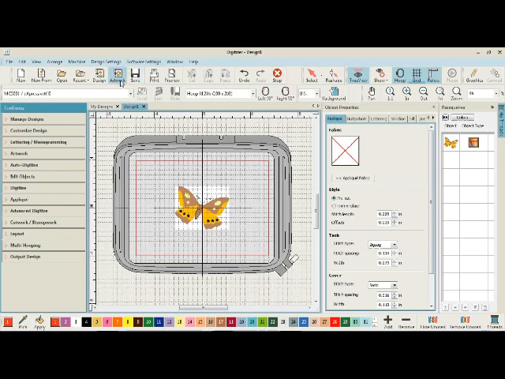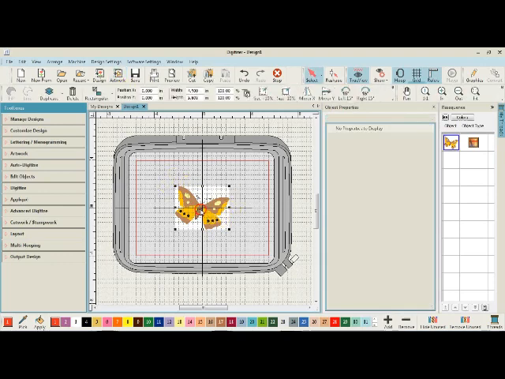Artwork. I almost always work on top of artwork, and so this will insert artwork into the hoop. And you can see I've already brought in a piece of artwork. Clicking this off, it shows it over here. This is the background. This is what I'm working on. This is not the design. Saving a design, printing a design, previewing the print before you print it off. Cut, copy, and paste. Do, undo, and redo something, and stop. Those are your basic things.